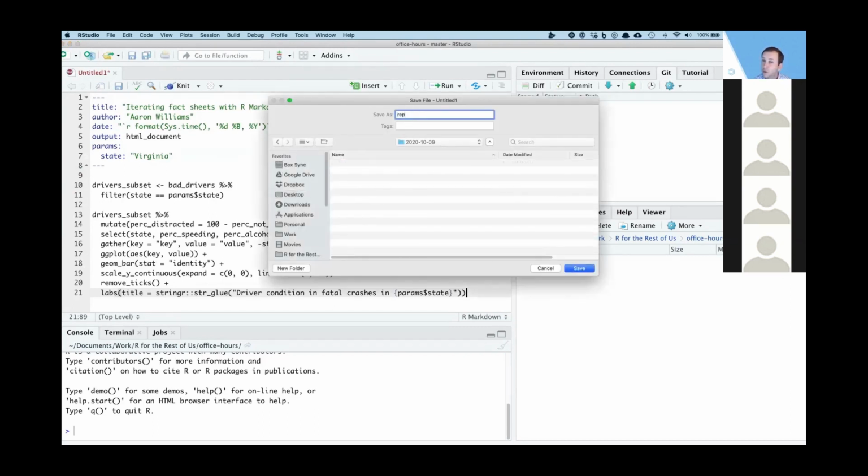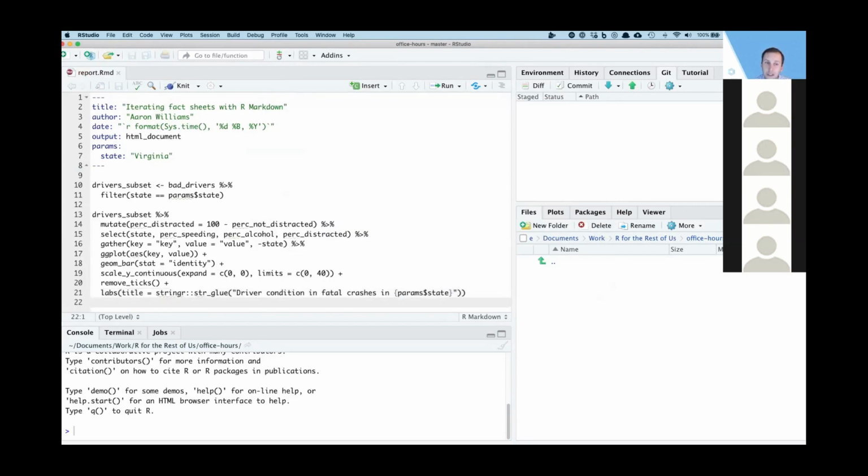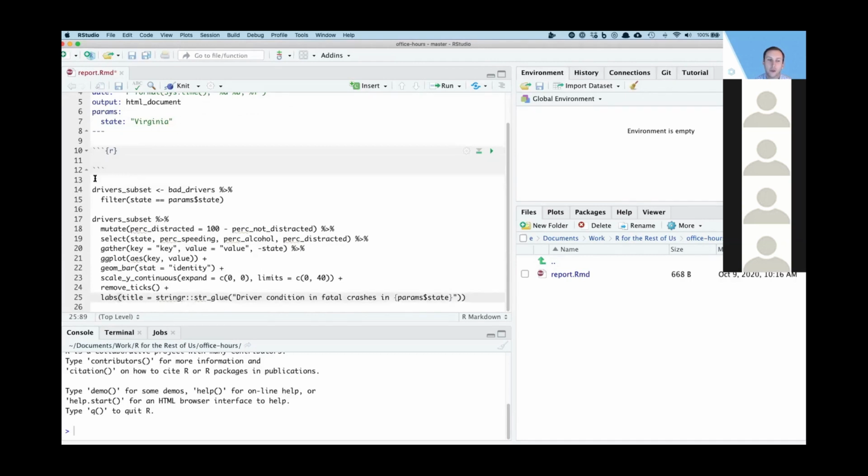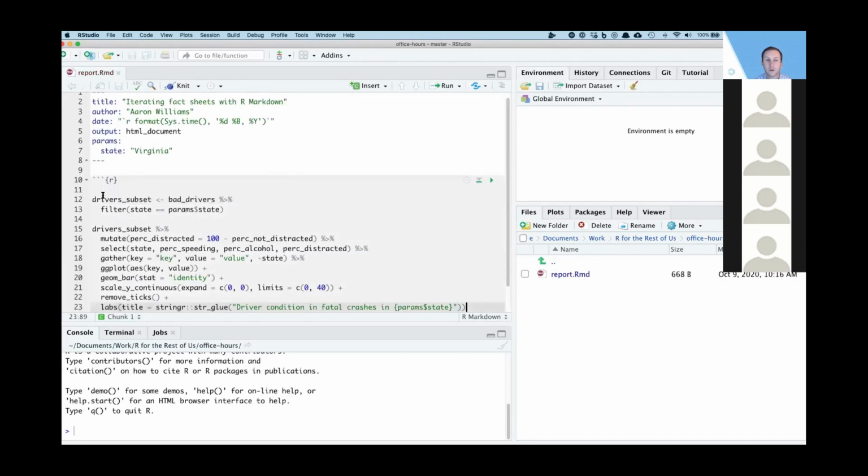I'm assuming folks have used RMarkdown before, so I'm not going to go through the specifics of it. But if you haven't, seek out some resources covered in my fundamentals course. It's definitely a prerequisite to understand what we're doing here. So first thing, actually, I realize this is code here, so I'm going to put this in a code chunk.